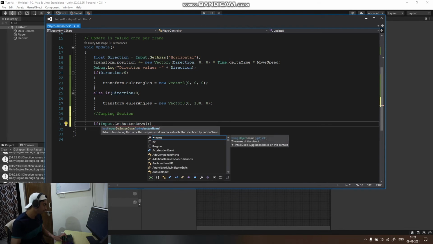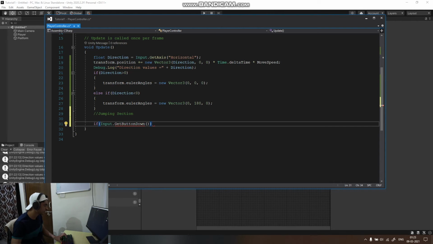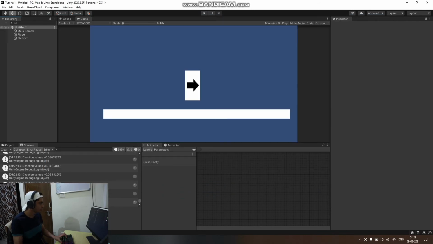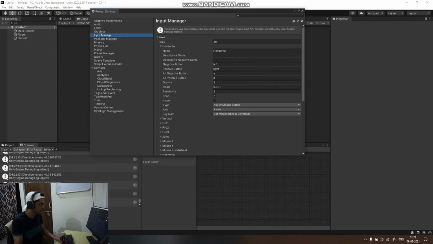Now for space we use a jump reference, and now we will ask where this horizontal or jump references are coming from. For that, just go to the Unity Edit section, Project Settings. In the Input Manager you will find all these variables, like this named Horizontal, which is going to be controlled by A and D with left and right arrow keys like this.